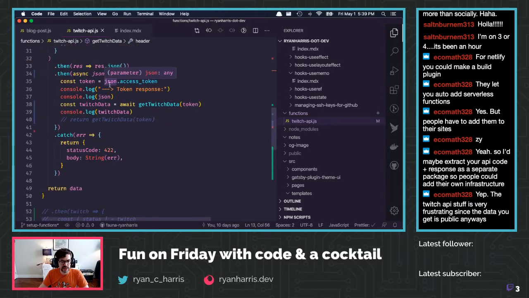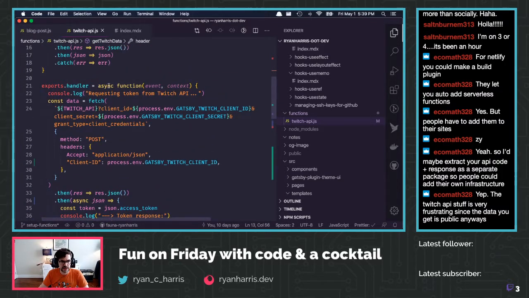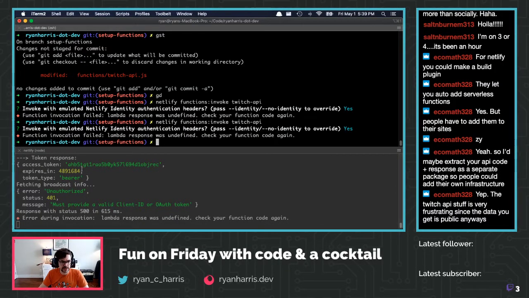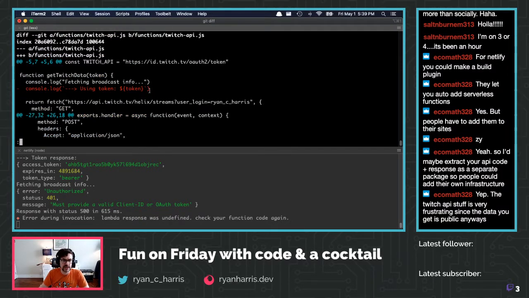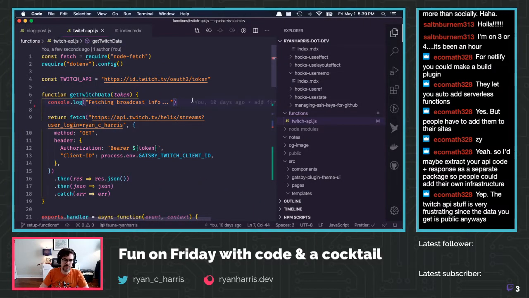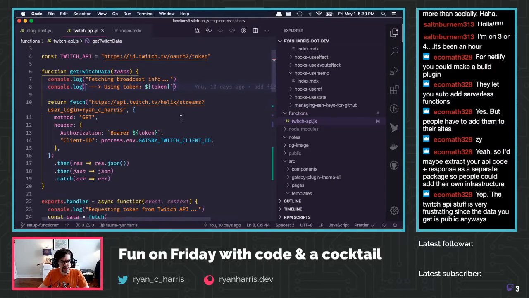But we're taking the token here. And you know what, for debugging purposes, we can add this back, just to make sure it's using the right token, which I'm pretty sure it is.